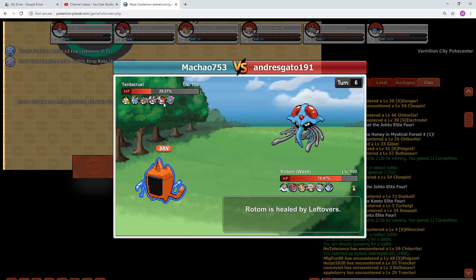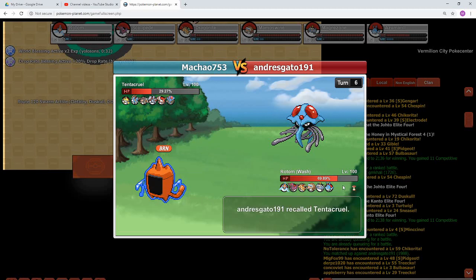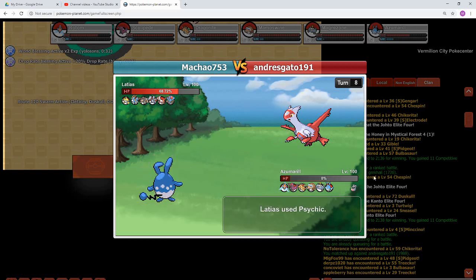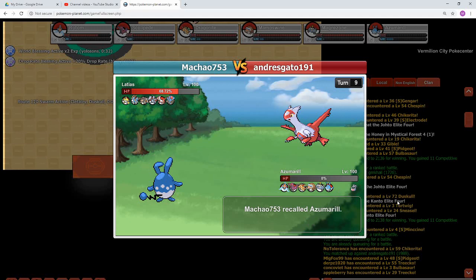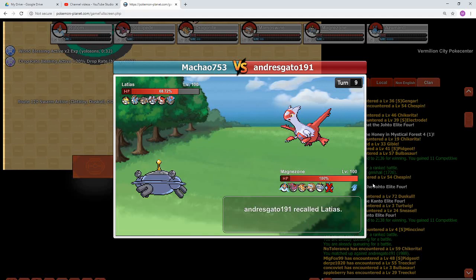I bet he's gonna go to Latias here, but still in a very good position. He does just go Latias. I'm gonna go into Azumarill and just fire off another Knock Off as he Psychics. So this is probably Specs judging from the damage. So I'm gonna go Magnezone and I'm just gonna fire off the Volt Switch here.